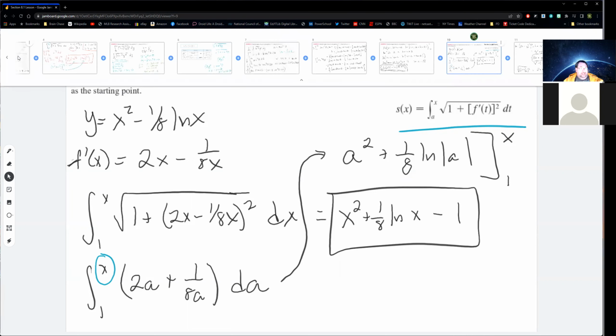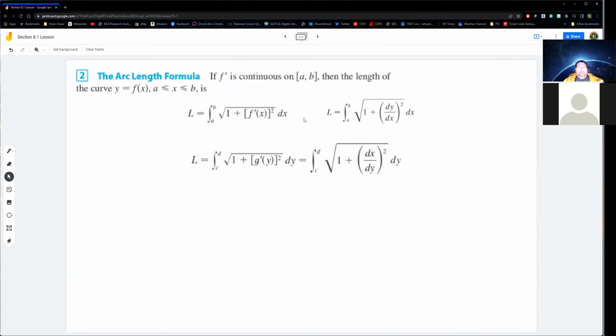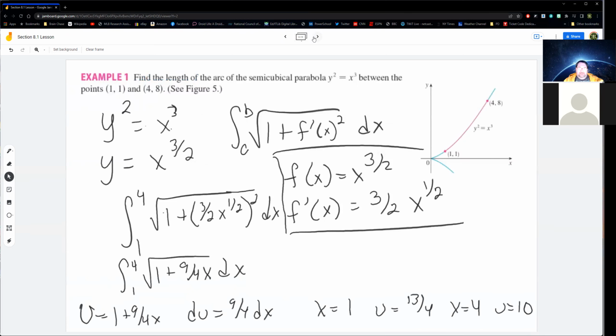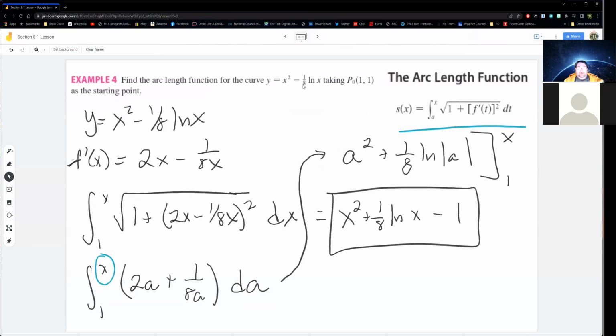So two takeaways from tonight's lesson. First one is that's your arc length formula. All you really need to do is use your arc length formula. Second takeaway, you have to remember all the different ways to integrate from chapter 7, because that seems to be the biggest struggle that people have. It's like, how do you decide what to do? And that's really where section 7.5 comes into play. You just got to keep breaking it down to figure out, okay, if I'm stuck, where do I go next? So other than that, really all you have to do with these, and then if you're looking for the function, it's just the starting point to the x value.